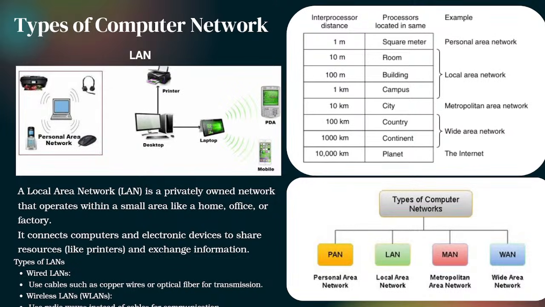Then we said there are two types of LANs, wired and wireless. So we can say by using Ethernet cables, or else we said copper wires or optical fibers are used for transmission, and wireless is also available. Then, comparatively, LAN can be considered low cost compared to WAN. The next session is about WAN, or we can say MAN. Comparatively, it is less expensive, cheaper to set up and maintain.